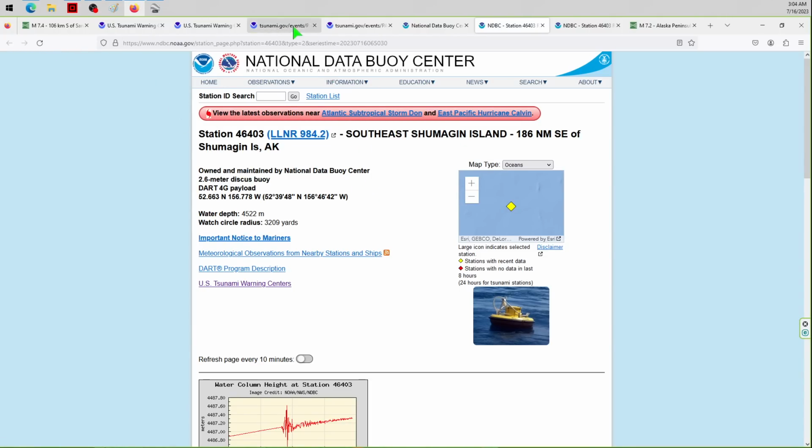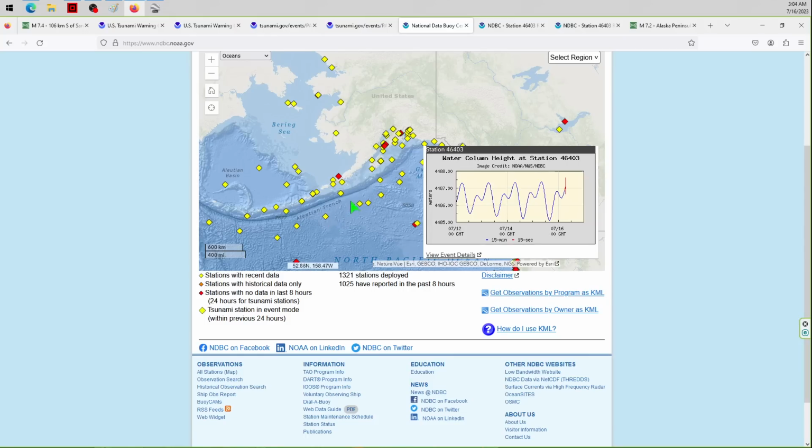And you had to wait to find out whether or not the wave was going towards land, or going over to the east or to the west or back out into the ocean. And so no other stations lit up along the coast. It's now been an hour. And a tsunami normally travels at about the speed of a jetliner, so we're talking hundreds of miles per hour, and so it would take about an hour for a wave to get into land. Nothing recorded here, that's good.